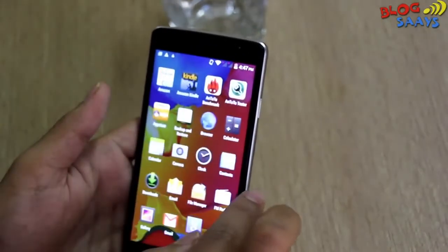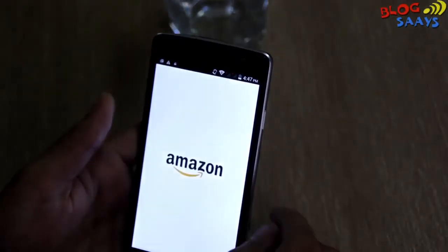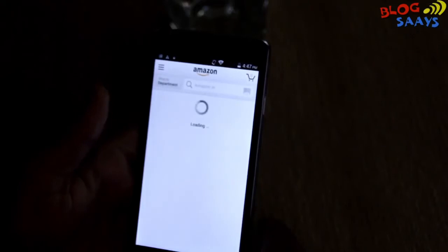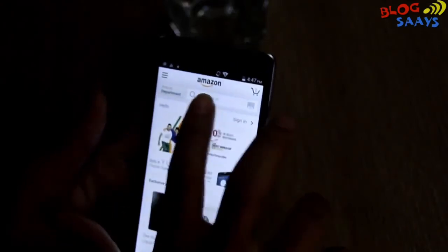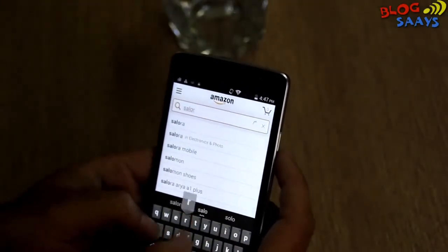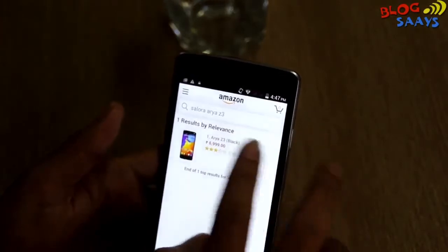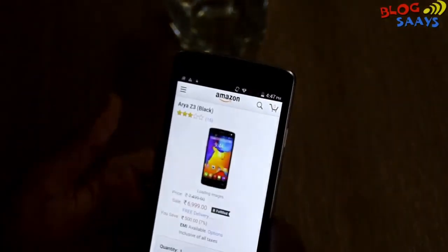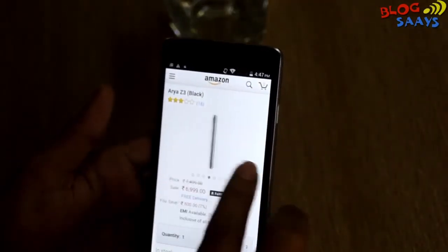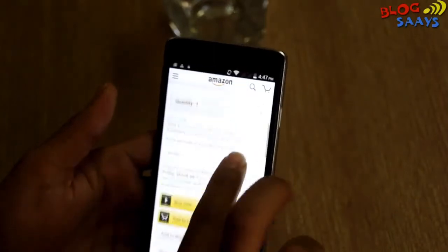Okay, so as I mentioned, this handset is available at the Amazon site itself. You can use the Amazon app, which is already there. You can check Salora Arya Z3. You can order it from here. It's the black model, which we already reviewed. You can do the pre-order also. It's in stock right now.